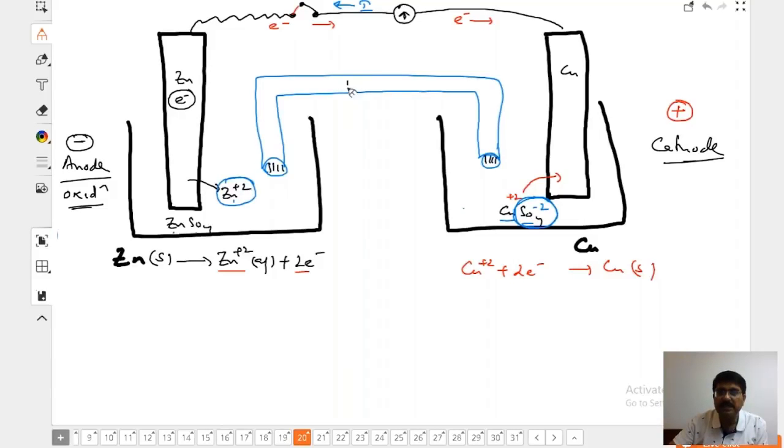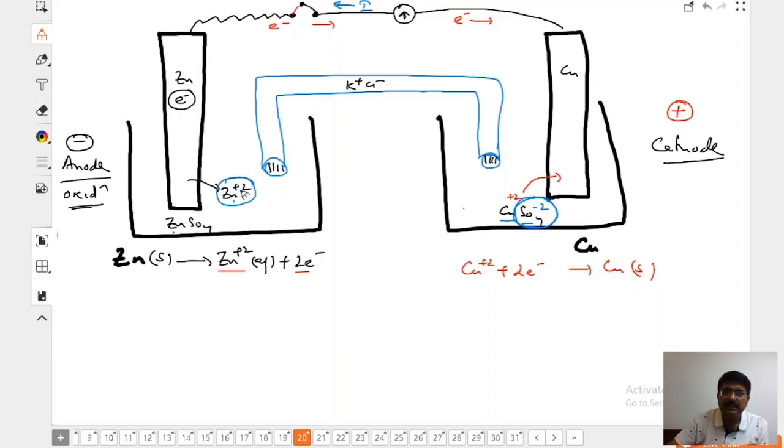Now see what happens here. Say you added positive and negative. When you are going to learn about oxidation potential and reduction potential, you will come to know which type of electrolyte we should add. But right now, sulfate, chloride, potassium are not participating in the reaction. Very soon, maybe by the end of next session, you will come to know why potassium and chloride are not participating in the reaction.